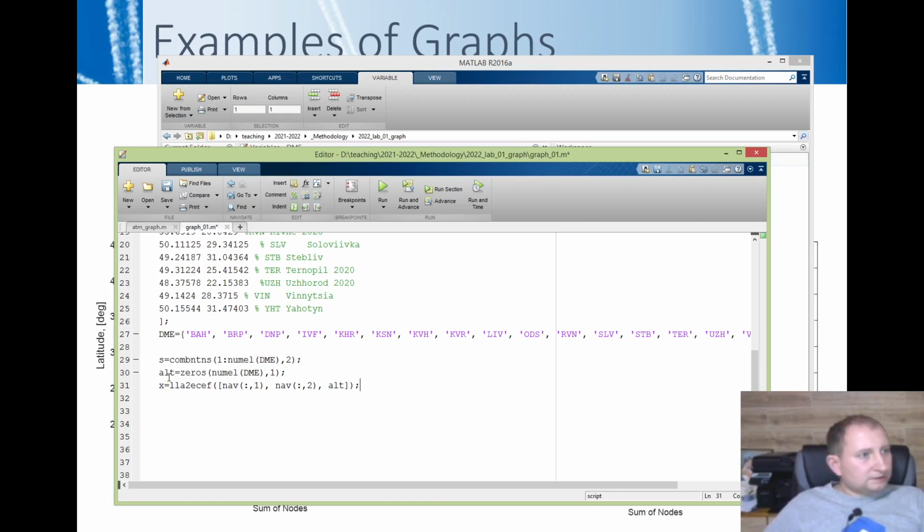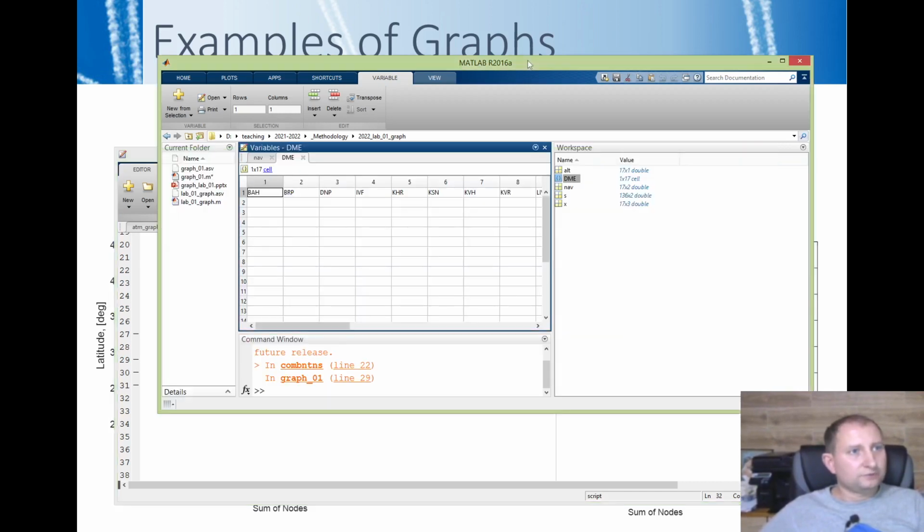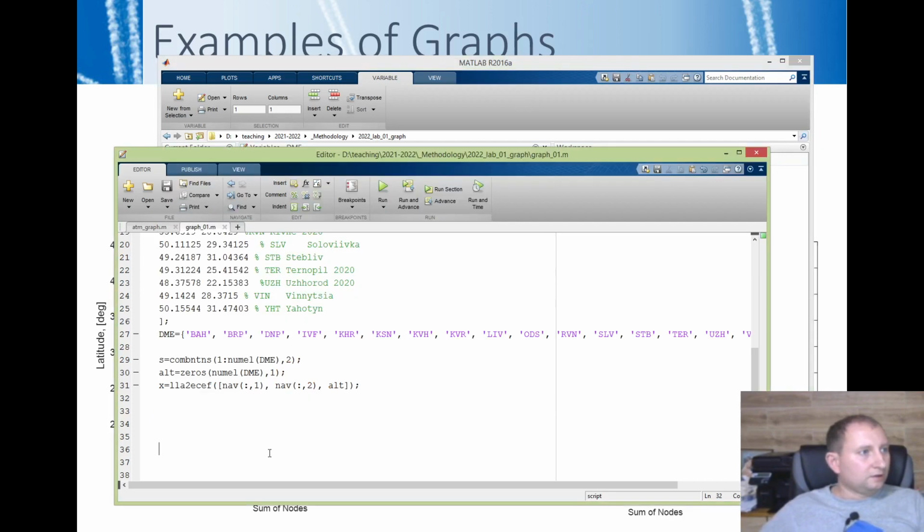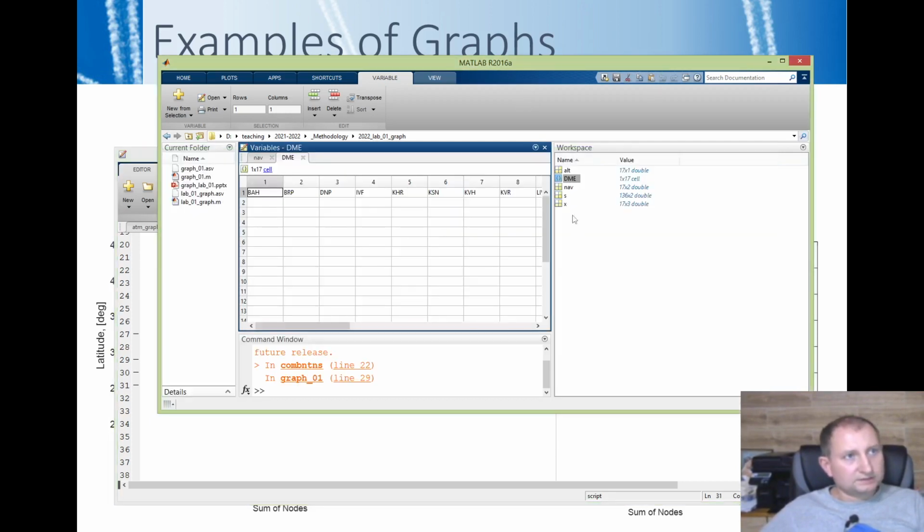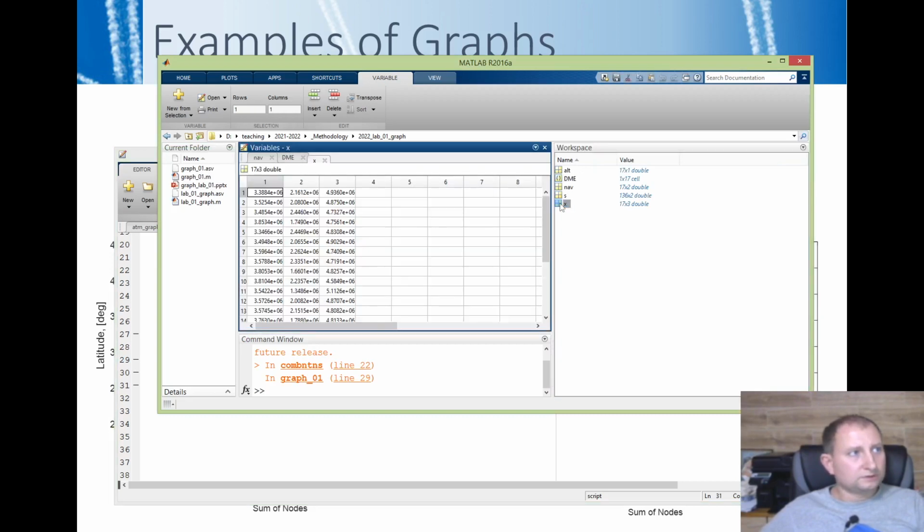Going next, let's count distances. First of all, let's run it to see if everything is correct. Okay, I've got the X matrix. Let's check it. This matrix includes 3 columns.